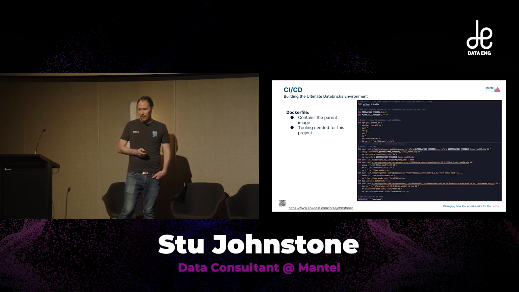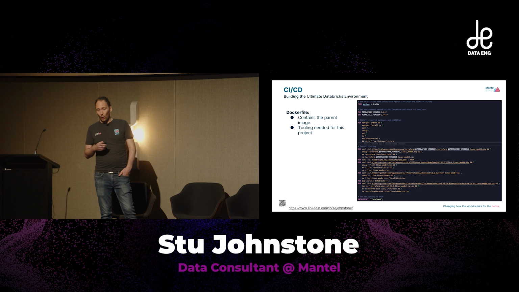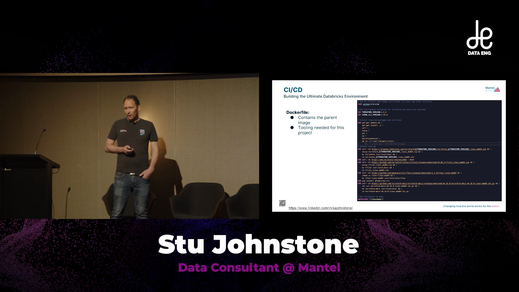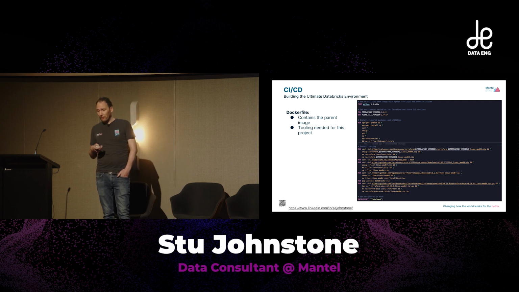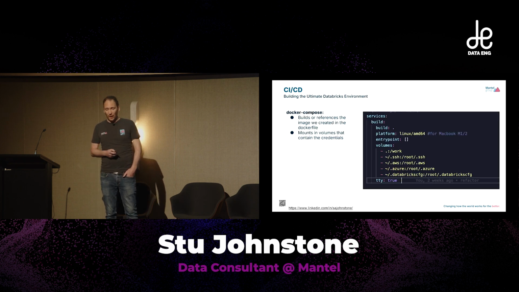Okay, I'm going to have a look in a little bit more detail. So the first thing you need to do is define a Docker file. This contains all of the tooling that you need to run. So in this example, I'm using a Python base image, and I've installed things like Terraform, Databricks CLI, Azure CLI, Terraform docs, etc. But this is just an example, do whatever you want inside Docker, install whatever tooling that you need. We can also push this to a Docker registry if we need to, so that it's version controlled. But as you'll see from this next slide, I'm just going to build it each time.